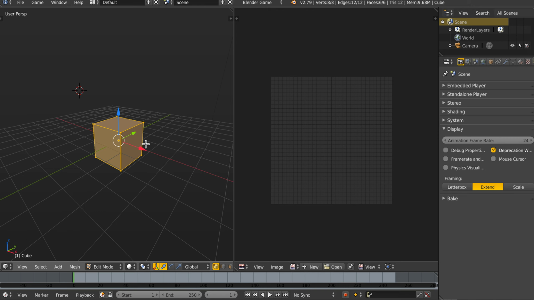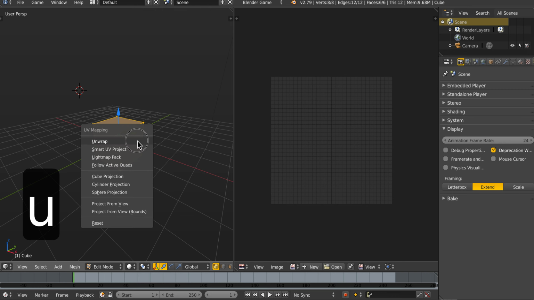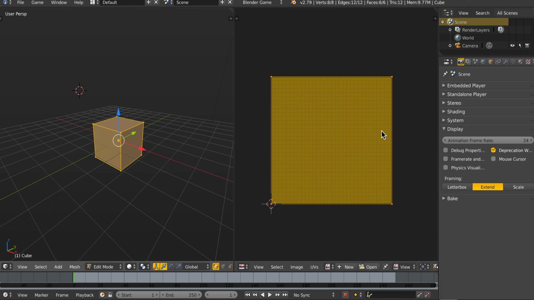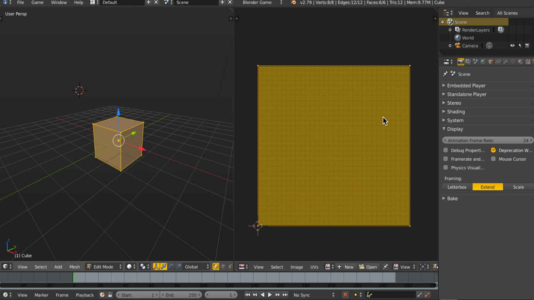You have to select all to unwrap. If I just unwrap now by pressing U and choosing unwrap, you'll see one face here in the UV unwrap. It's not actually one, it's all 6 sides of the cube, stacked on top of each other. So if I put a texture here right now, that texture will be on all 6 sides, which could be great, but I don't want that. I want to be able to see all 6 sides laid out flat in the UV window so that I can paint different things on them.